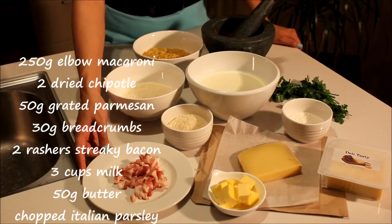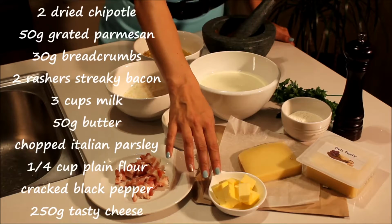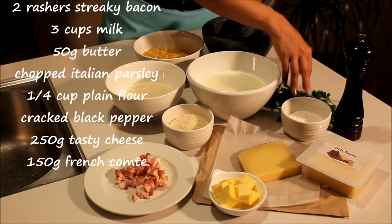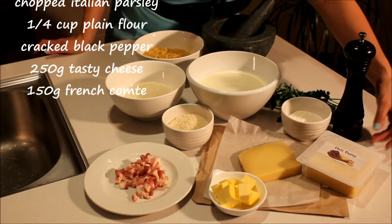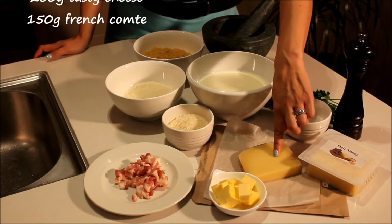This is optional. And for the sauce, we've got 3 cups of milk, 50 grams of butter, 1/4 cup of plain flour, some Italian parsley and cracked pepper, and then we've got 2 types of cheese. We've got 250 grams of tasty cheese and 150 grams of French comte.